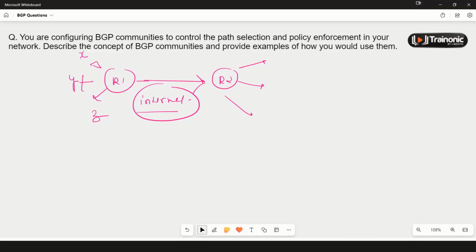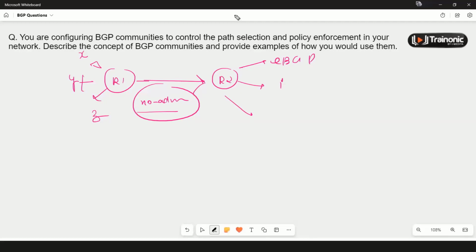If we add the no advertise tag, as the name suggests, the neighboring router will not advertise this prefix to anyone. No advertise means don't advertise it to any neighbor. No matter if it is eBGP or iBGP, it just doesn't matter. So this is no advertise.